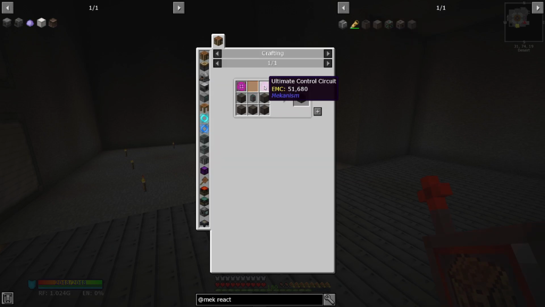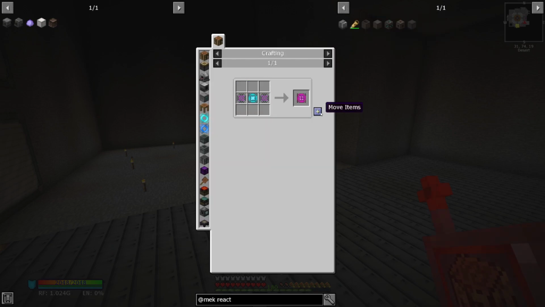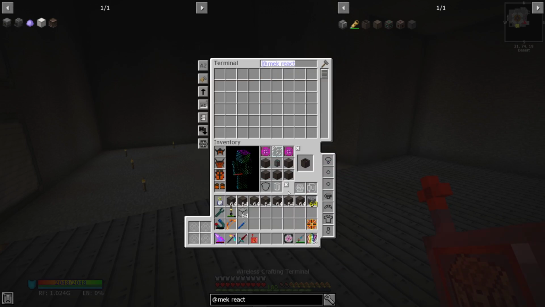So the controller, we're going to need ultimate control circuits, which are just going to be elite control circuits. We don't need too many of them. We only needed 1, I believe, right? Yeah, no, of course, 2. We need a basic tank. I always keep these in my inventory. A lot of times, certain parts of Mekanism don't want to register it and it won't pull it up. Like you saw with your reaction chamber earlier, it didn't want to count it as a crafting item even though I had it in my inventory.